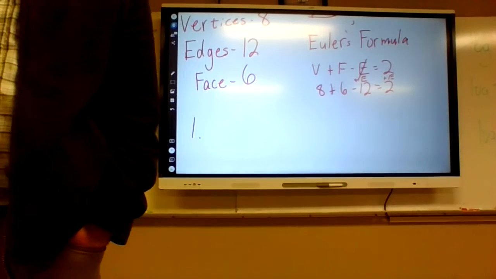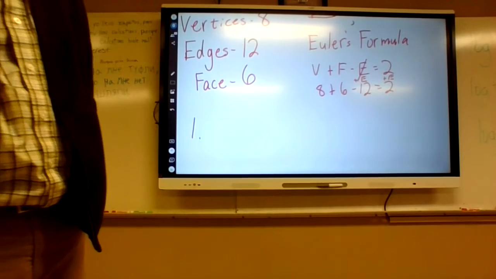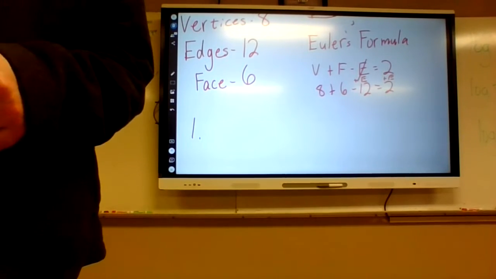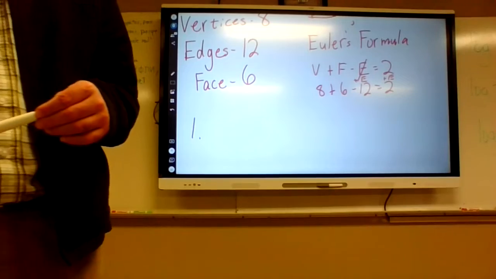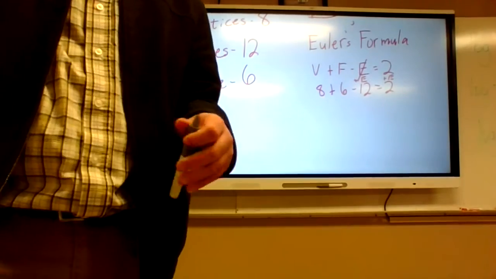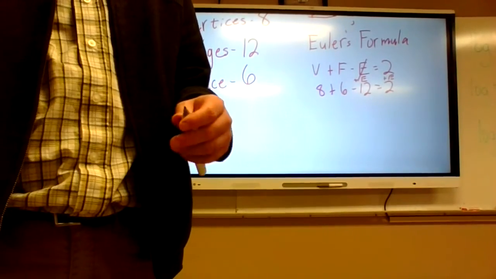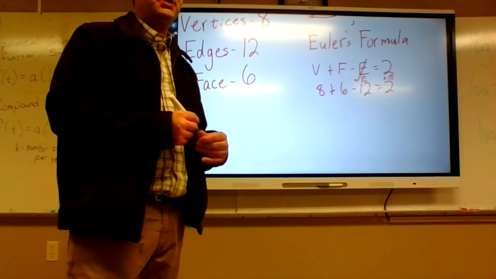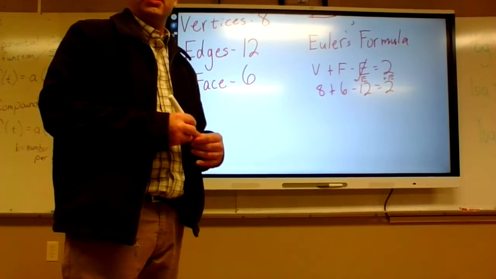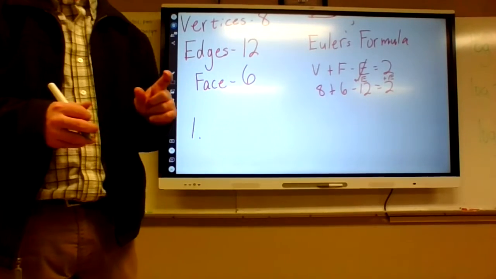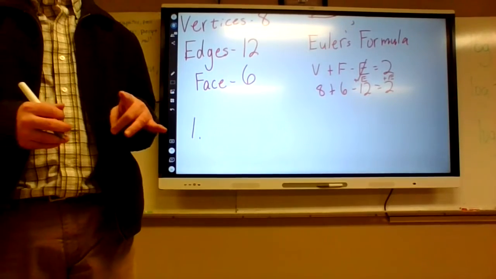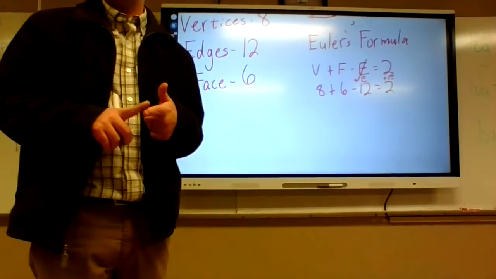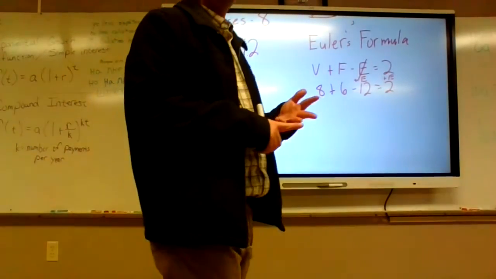Okay, number 3. It says state the number of vertices, edges, faces, and then do Euler's formula. Show that Euler's formula is true. I'm guessing some of you have counted already. What shape is on the top there? Octagon, 8 sides. So how many vertices are on the top? 8. It's got 8 edges, 8 vertices.